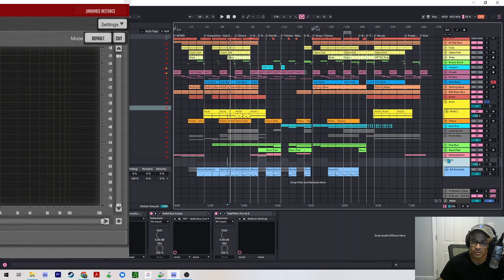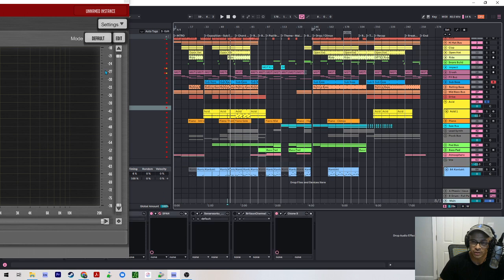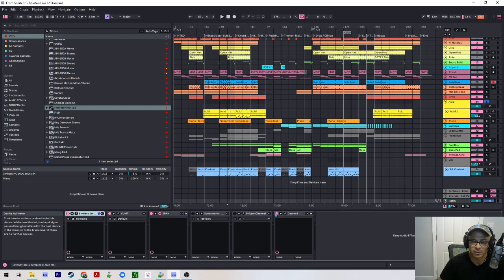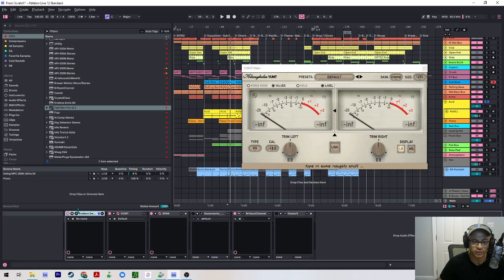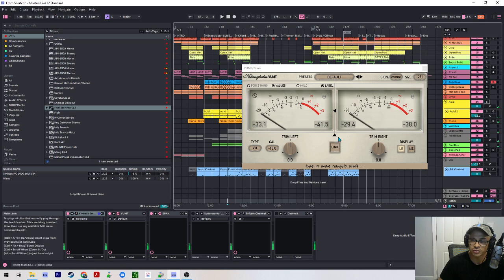if we do the mix correctly, if we put a VU meter on the master bus, the whole mix should sit somewhere around 0.